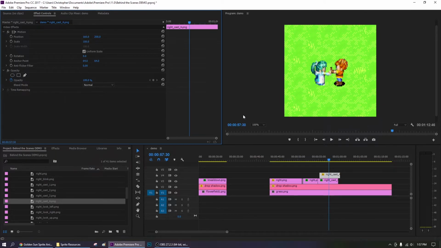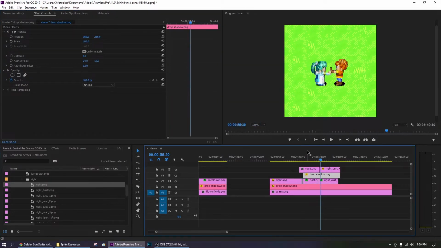And that's about where we need them to be. Yeah, that's fine positioning as far as I'm concerned. I will also add in another sprite for Mia. Needs to just be in the same exact position. Copy paste those attributes. You're going to be doing that a lot, copy pasting attributes. And yep, there we go. That's exactly where I need them to be.